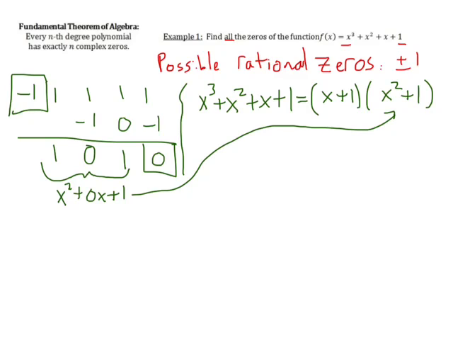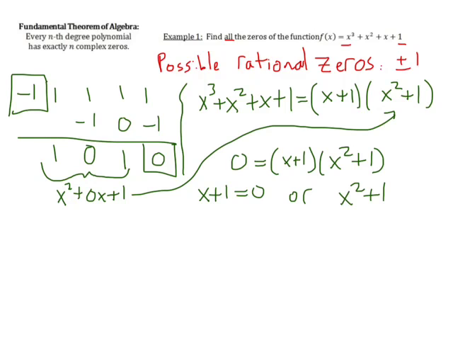Alright, so we've factored this expression initially, and we look at this factor, and we want to see if we can factor that anymore. And no, if this was a minus, it'd be a difference of two squares, and so we can't factor it anymore, so we're done. Now again, we're looking for the zeros of this function, so we want to know when 0 equals x plus 1 times x squared plus 1. Well, that means either x plus 1 is 0, or x squared plus 1 is 0.